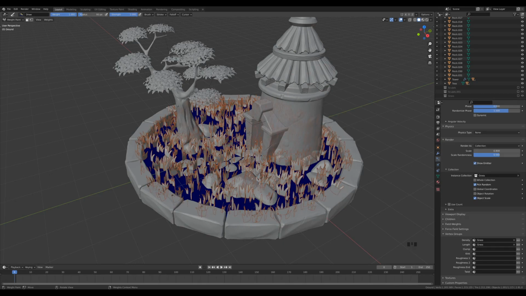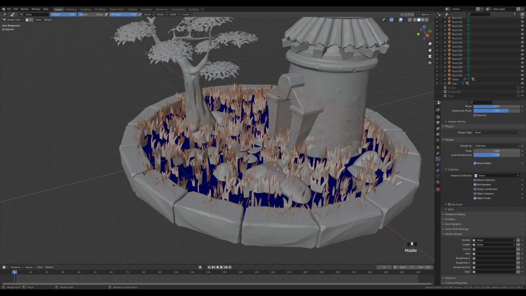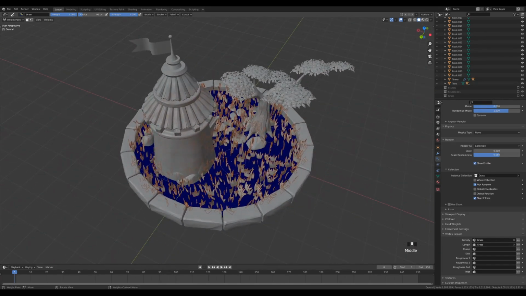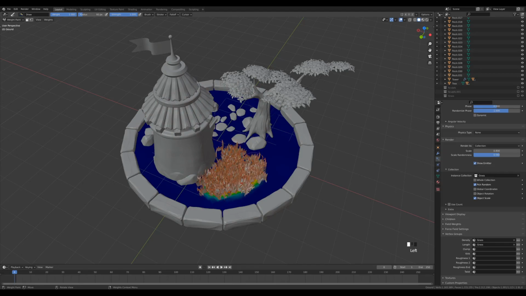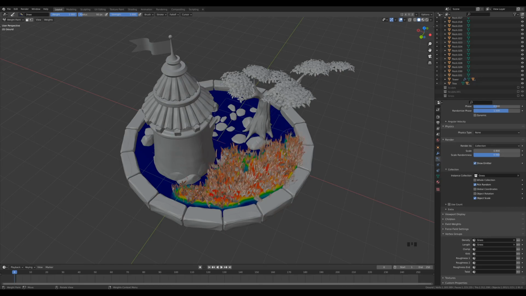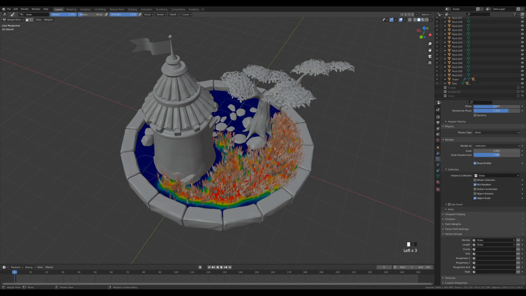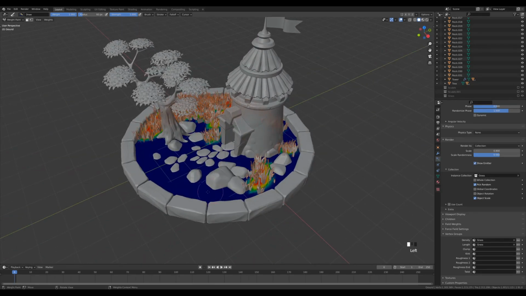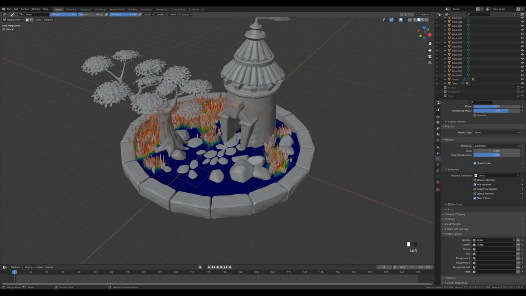And now we can start painting the areas where we want the grass to grow. So I'll press period on the numpad to focus better, and let's start here behind the tower, and we can just start painting the patches of grass right here and behind the tree as well. And sometimes just one click is enough to define some place for the grass to grow, and here as well.